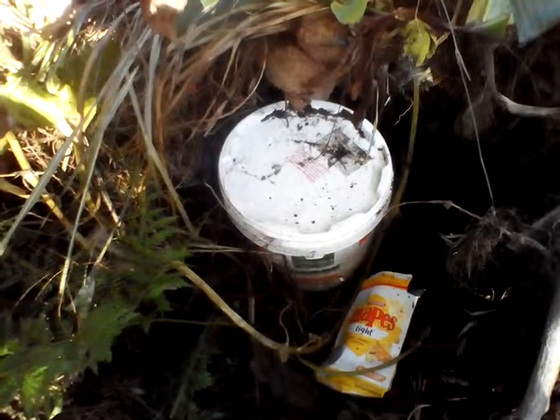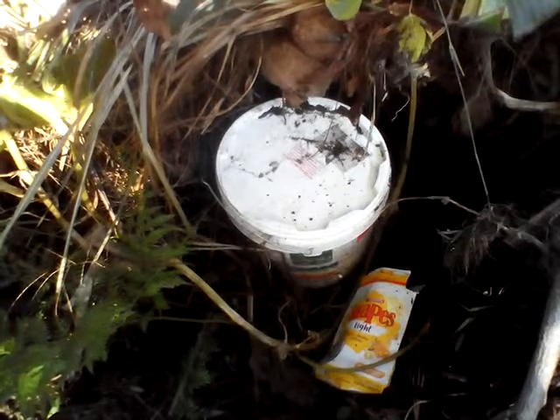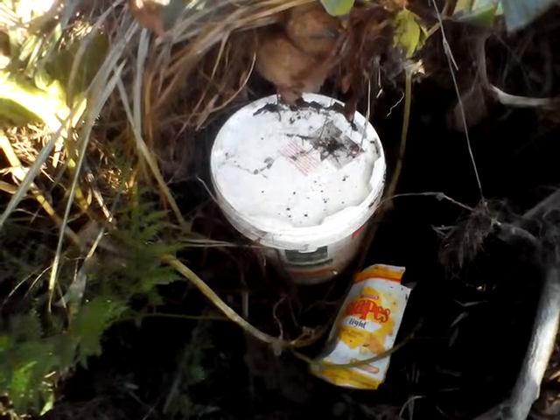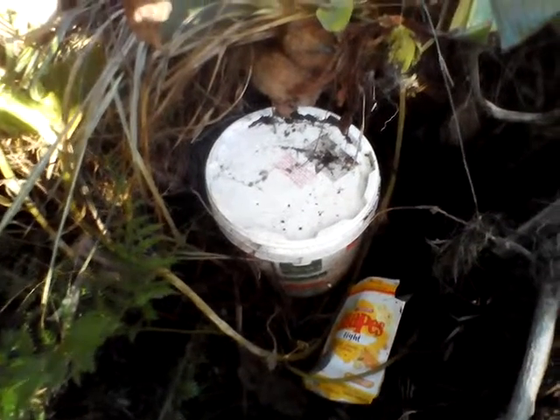Good way to get a head start on a worm farm or get a garden going. I've been experimenting with putting these actually in the gardens like a worm tower, if you guys have seen those, and yeah, seems like it would do the job. Alright guys, have a great day!